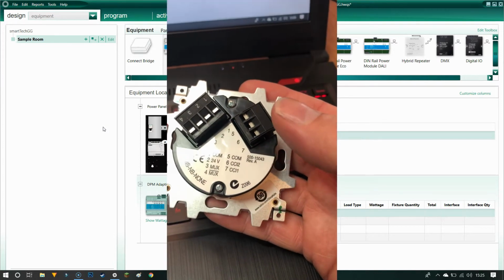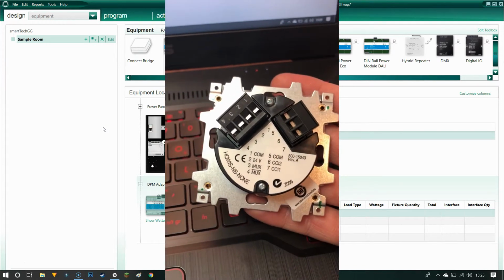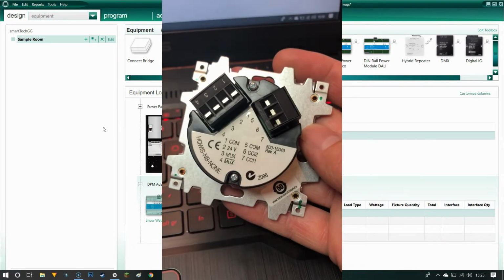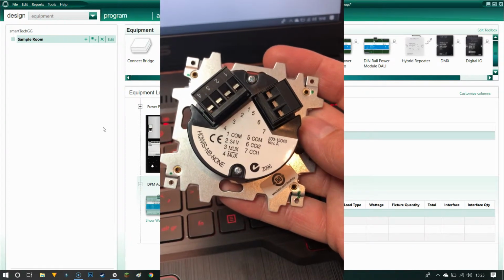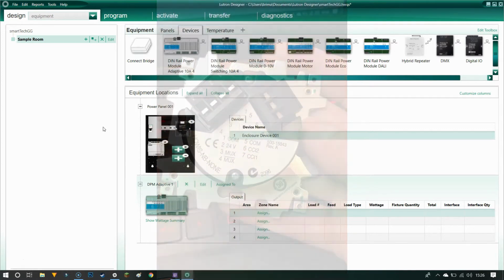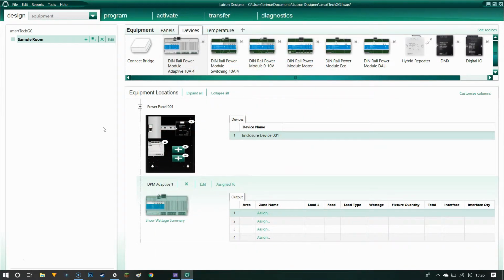That shows COM1, CCI2 and CCI1. Now the CCI1 and 2 is basically an input on the back of the keypad, which allows you to fit a PIR sensor, for example, or some kind of remote switch. It could be a toggle switch, it could be a third-party device that has a contact closure. You want to trigger something. So basically you get on the back of the keypad a contact closure input, which is great. So on every keypad you've got the ability to connect a third-party piece of equipment to control something.